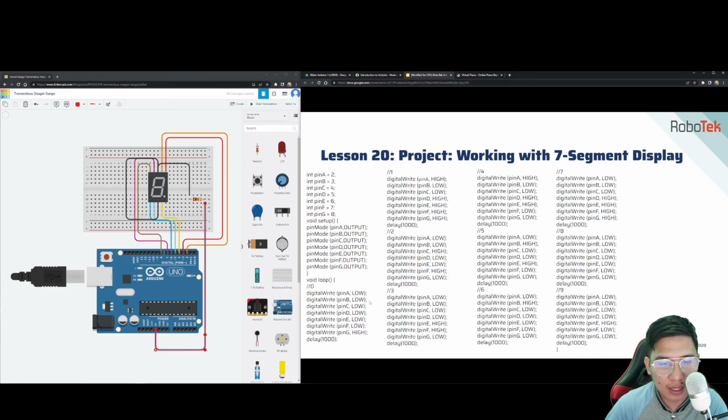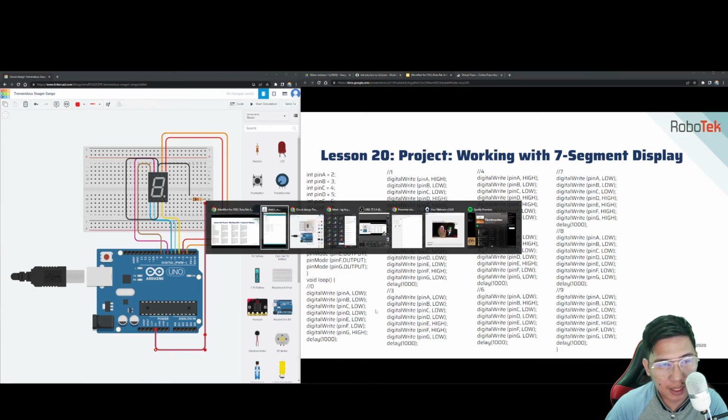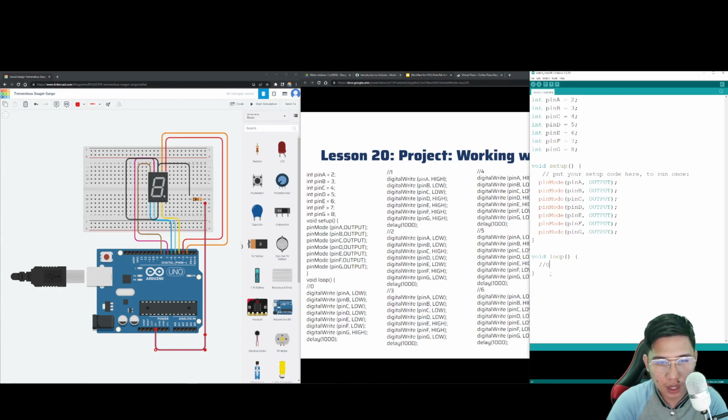Ibig sabihin, naka-off lahat except kay letter G. Baliktad kasi ang Arduino eh. Yan. So, we have here digitalWrite, pin A, low. Tapos, i-copy paste lang natin yan ng 7 beses. Pin A, pin B, pin C, pin D, pin E, pin F, pin G. Yan. So, ito lang ang naka-high.